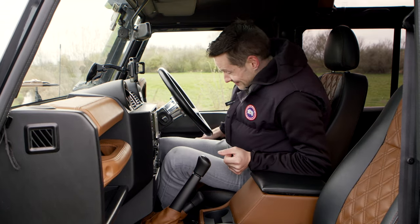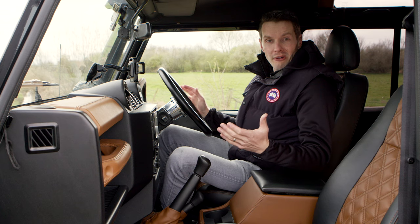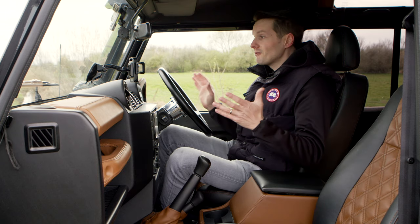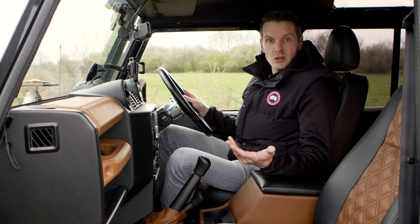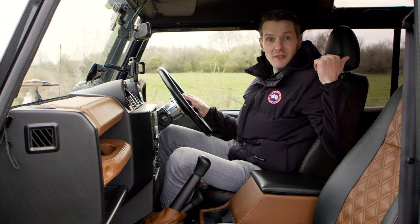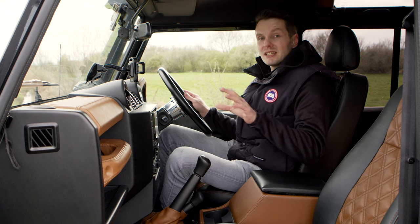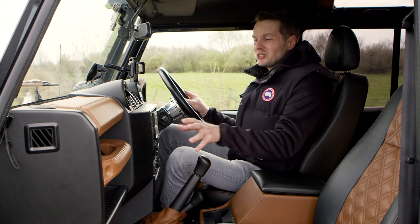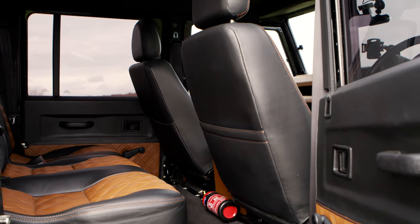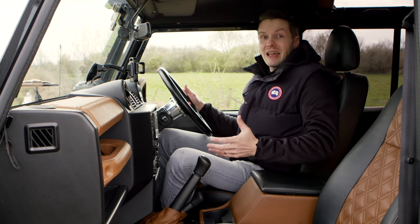Inside the cabin, absolutely everything is covered in leather — the seats, the steering wheel, the door cards, the dashboard, the ceiling — creating a really luxurious place to be. Some people may frown on treating a Defender this way, and I'd somewhat agree; it's a utilitarian vehicle. But I use it round town, where the adaptive head unit is really useful, connected to the reversing camera with Bluetooth for music. These little touches make it feel more like a modern car while still being unmistakably a Defender. The rear seats have no transmission tunnel, so three passengers sit comfortably, and the third row is relatively spacious — this car can carry seven people with ease.